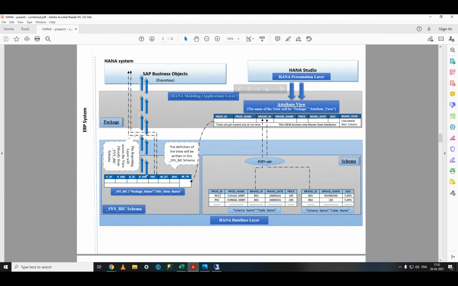Let's assume we brought all the records here into the HANA database, and I need to build a join among these two tables so I can get all the data related to the product and brand. Then in the modeling layer, I'll be building a model, but this is not an OLAP model. This is just a dimension model, called an attribute view. What really happens is whatever you build in this modeling layer, it will send that code back to the database itself, and that will get stored in a separate database.